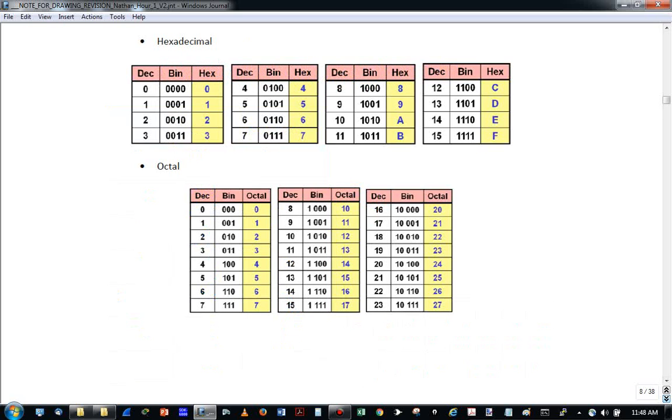Looking at hexadecimal and octal, we see here we have 4 bits per hexadecimal digit and 3 bits per octal digit. In the exam, when you first are able to write, you should probably write out this table, at least counting from 0 to 15, because it will feature in quite a number of questions, and it'll be easier to look things up rather than work them out from scratch.